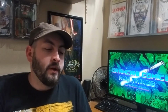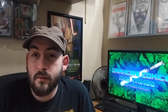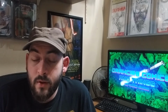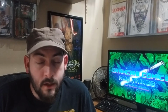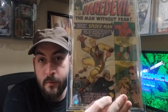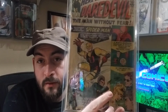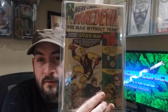And the last book, I actually got this at the tail end of February, actually February 29th, Leap Day. I was not looking for this book, it just sort of fell into my lap. I went into a shop and this was in their comic section, and it was $450, which sounds like a lot until you see what book it is. Daredevil, number 1, first appearance of Daredevil, Foggy Nelson, Karen Page. Very happy to add this to my collection, and especially at that price.